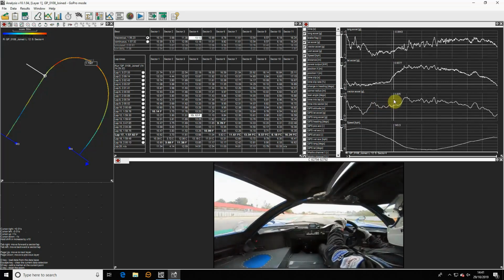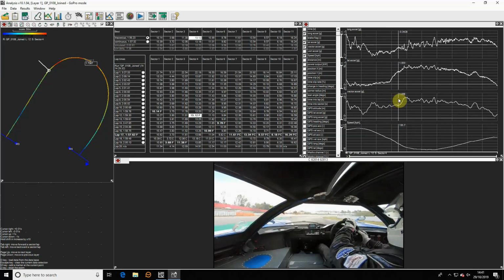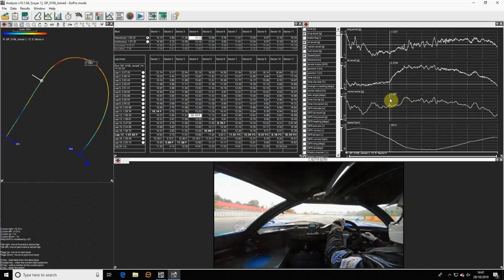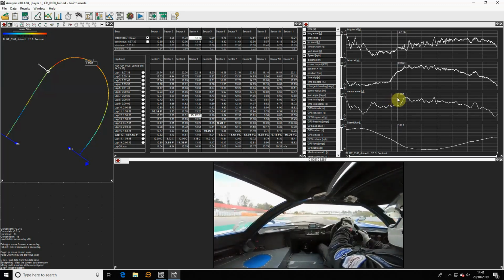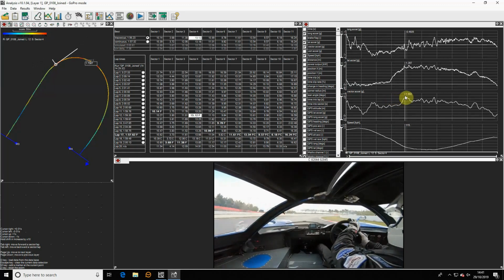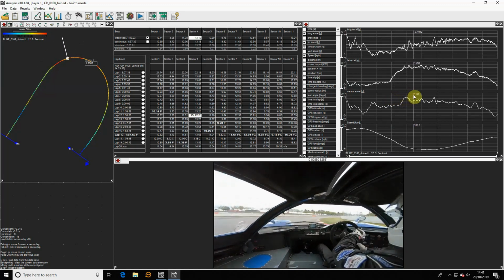Now you can see very quickly the lateral g-force is building up, and at the same time, because he is an experienced driver, you can see the braking force is being reduced. What you can say is that basically the tyres can support the cornering force because the braking force has been reduced. And then as you go around the corner, by the time you're here, there's virtually no braking or acceleration, so your longitudinal is low, but your lateral is now at a maximum, and that carries on.